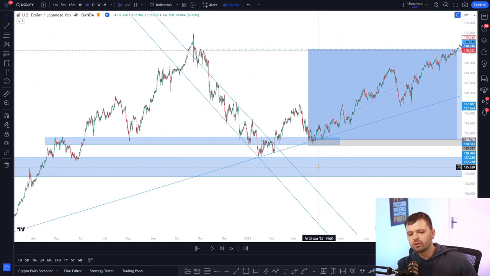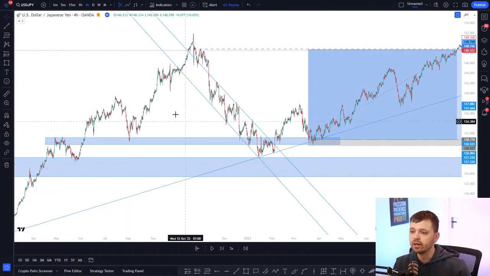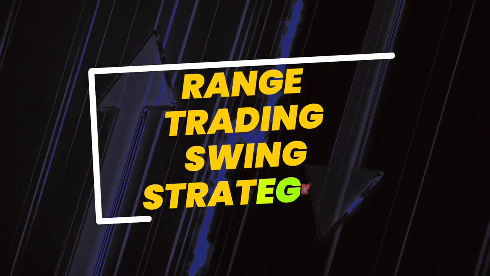And for that to be possible, you want to make sure that you don't have a super tight entry, because if you have a super tight entry with a super tight stop loss, price will just fluctuate within that 4 hour, within that daily candle, and maybe just take you out of that position. So when swing trading, you want to make sure you have wide stop losses so you don't get pushed out of that trade before hitting TP.